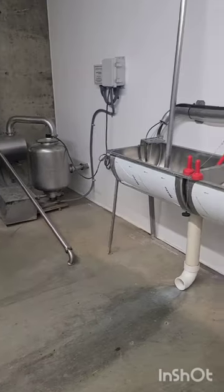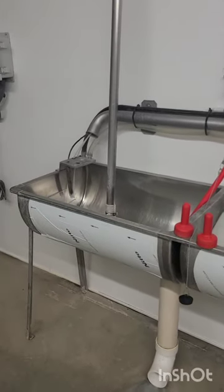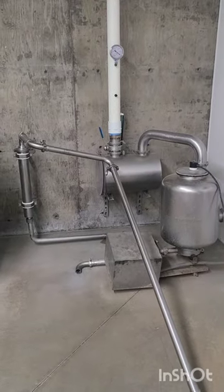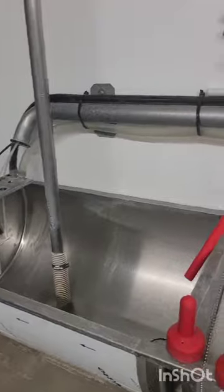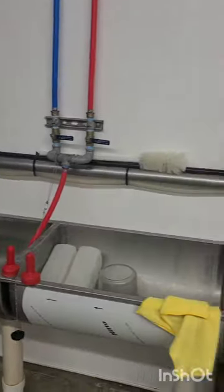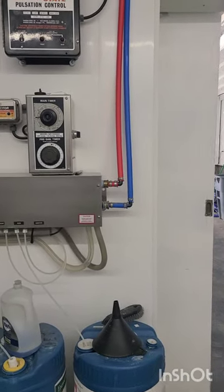We have our sink here where we wash everything. We have a clean in place system. It's so nice. We just have to attach everything. We do have to drain the tub in between each washing, but other than that, it's a clean in place system, which means it's pretty hands off, which we love. So without further ado, let's get started and milk our wonderful cows.